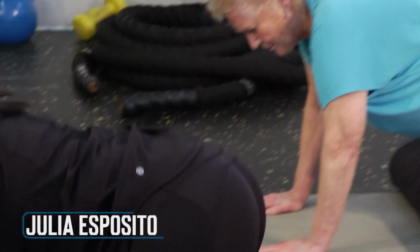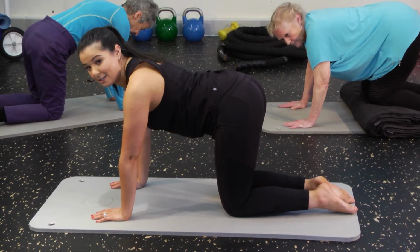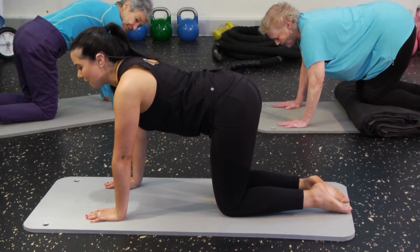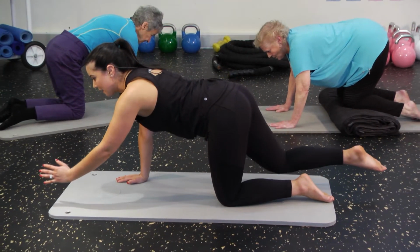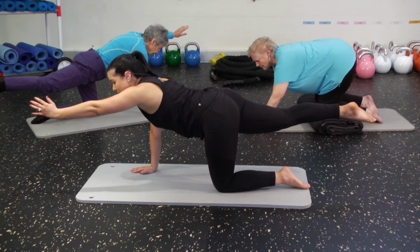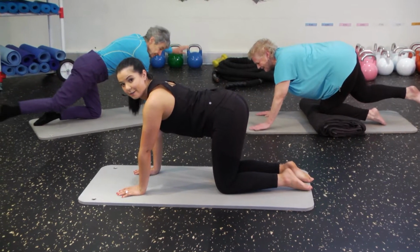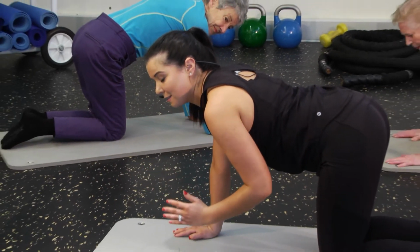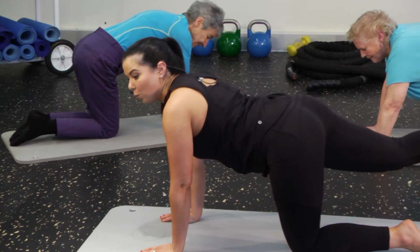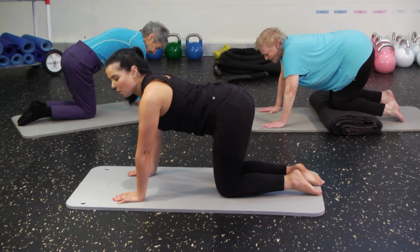Welcome back, guys. We're going to go back down onto our hands and knees. So hands underneath our shoulders, knees hip width apart and underneath our hips. And this time we're going to stretch our left arm forwards and at the same time kick the right leg back. Now, if you're getting a little bit fatigued, then what you can do is just practice the one arm at a time and the one leg at a time. But for today, we're going to do a combination.